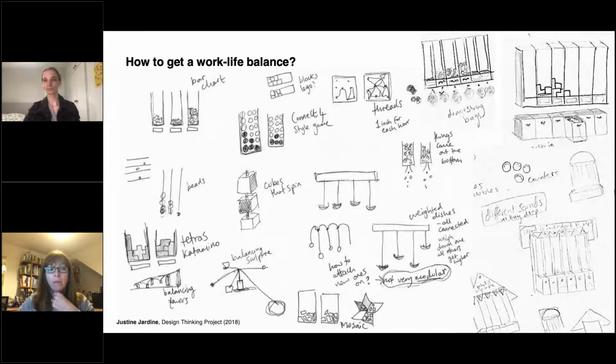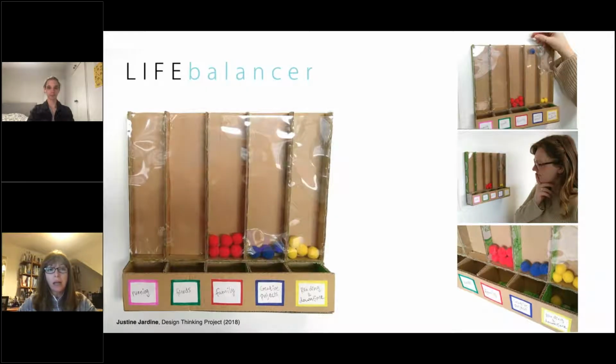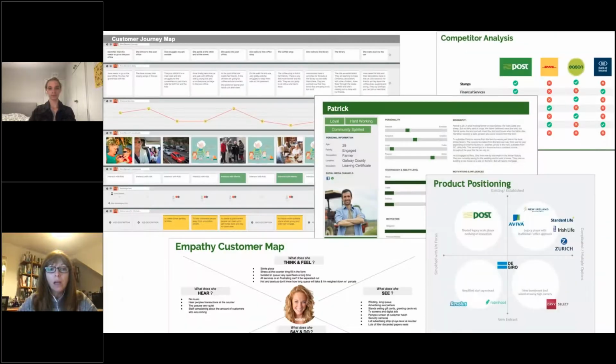Often students in third year will also develop product ideas. So here's a nice little idea. This is a design thinking project, and it's based around the idea of tracking work-life balance. The student prototyped a little life balancer, and this was really physical interaction. So this might be something you put up in your kitchen or in your room, and you can customize it. It's really a visualization of what you do daily to see, have you got a work-life balance? Some of these represent family, some of them represent work, and you see where your activity lies.